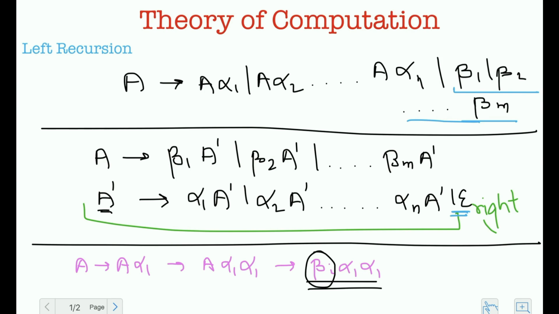So it's a pretty simple trick to convert left recursion to right recursion and eliminate left recursion from our grammar. This will be useful, and we'll get into the details of this when we maybe talk about compilers someday. But right now, this is all you need to know: how to eliminate left recursion from our grammar. And I'll see you next time, when we look at the Greibach normal form, which I've mentioned earlier already.